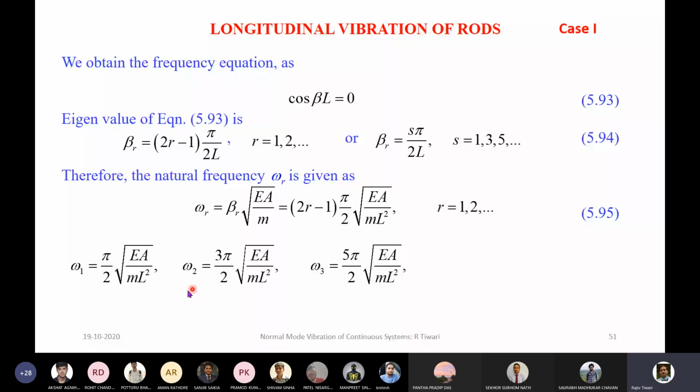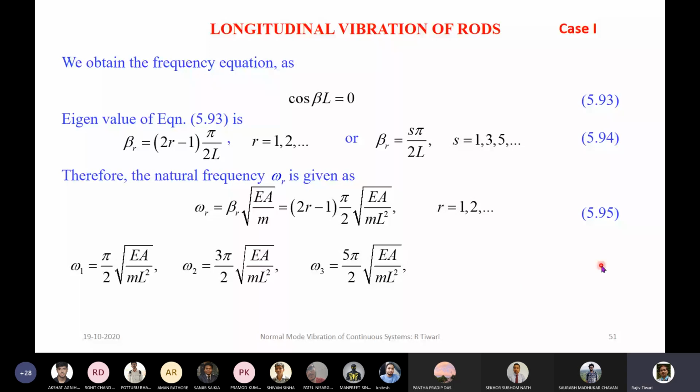So earlier, what was the case? We were getting the second natural frequency as twice the first one. But here now we are getting 3 times the first one. Earlier we got the third natural frequency 3 times the first one, but here now we are getting 5 times. So the previous trend is not here, but there are still some integer multiple relations, but some of the intermediate factors are missing here, and we can go on writing omega 4, omega 5 here.